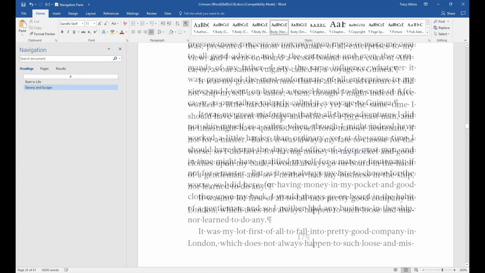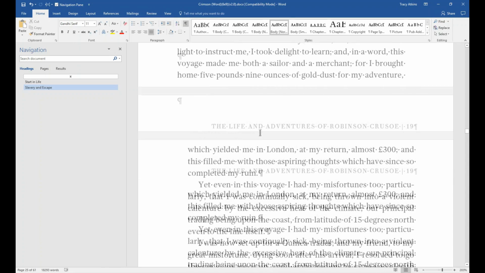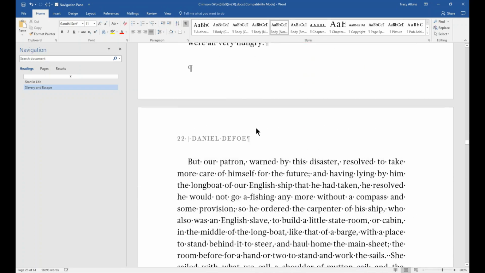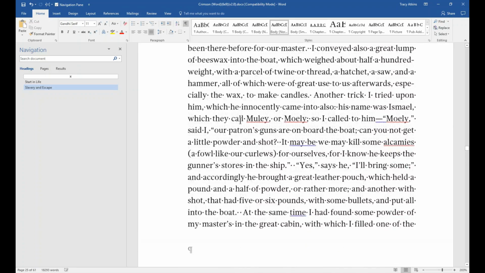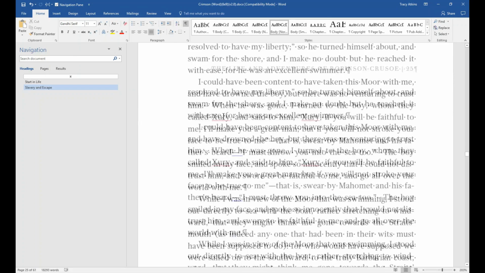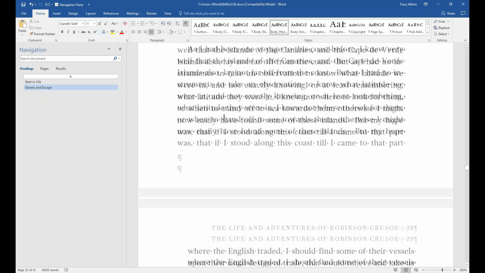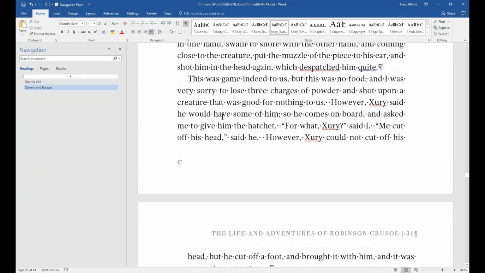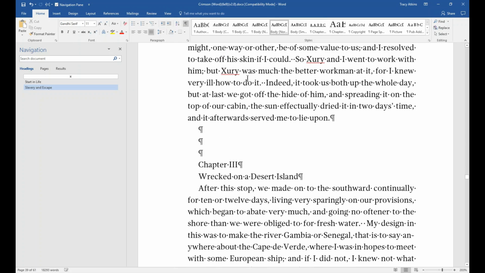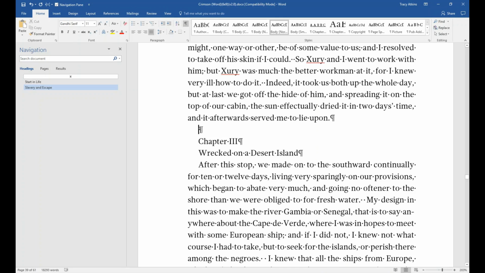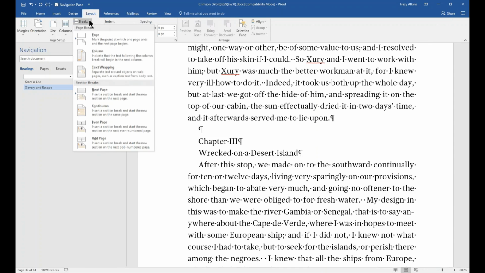So I'm going to scroll back through, make sure everything looks right, and we'll go down and I'm going to find where I have my chapter 3. And we'll take a few seconds here to scroll through. It's a long book, but I want to go through slow. Okay, so now we have our chapter 3. So now we're going to repeat the same process we did for the last chapter. I'm going to go in here, I'm going to delete out that extra paragraph breaks. I want to go over to my layout tab. I'm going to hit the breaks drop down, insert an odd page break.